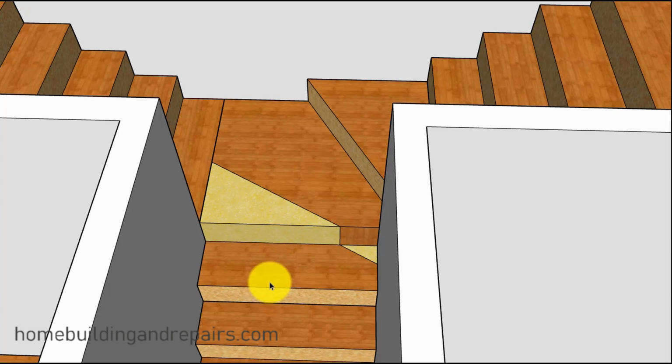And of course, here's just a method where you could keep the platform, if they would allow something like this. You could keep the winder step, fill this area in, make the modifications for this, and then have a landing here. And of course, you could always make this bigger if they would buy it. You could always move this farther this way if they said, hey, we need 36 inches. Well, then just move this set of stairs a little farther that way, if you can, to get the 36 inches here. You would just need to get 36 inches here. And that actually might work.